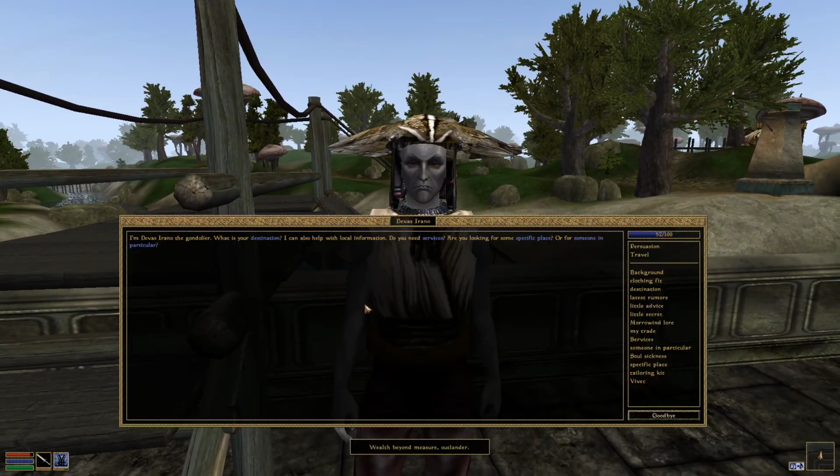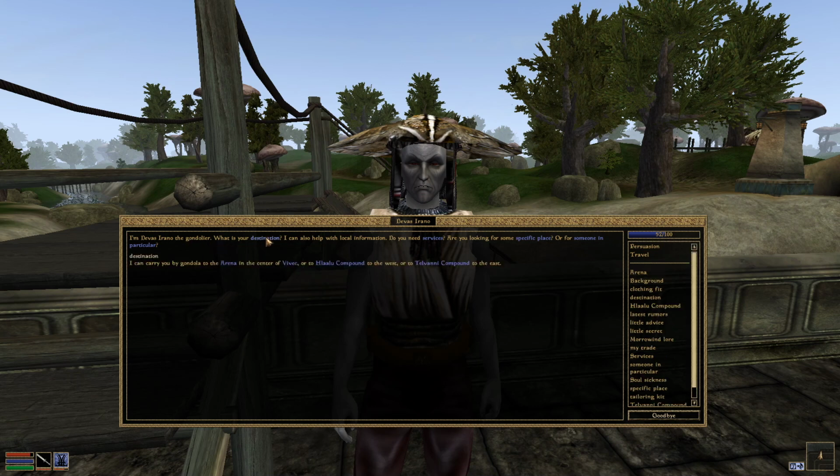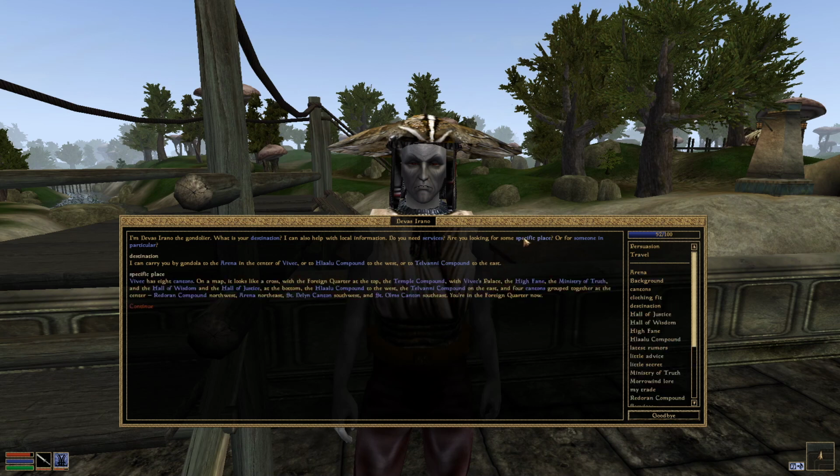So let's just talk to this guy and get a little bit of sense of what's going on in Vivec here. All right, so he's a gondolier. I can carry you by gondola to the arena in the center of Vivec, or to Hlaalu compound, or to Telvanni compound to the east. Let's ask about specific place.